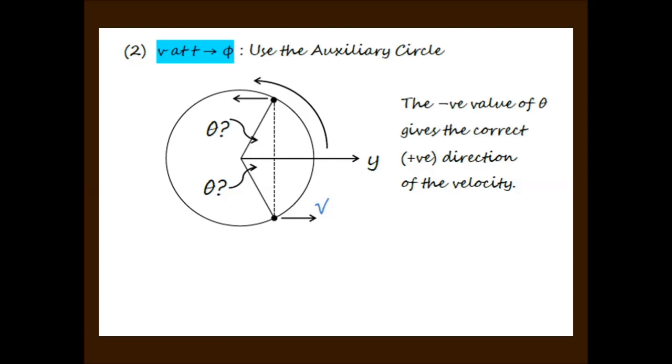We are given in the problem that the particle is at this instant moving in the positive direction. This therefore means that we should use the negative or fourth quadrant value of the phase theta. So going back to our previous line of solution, we choose the negative of the two values that we obtained, and then from that we derive the value of phi.